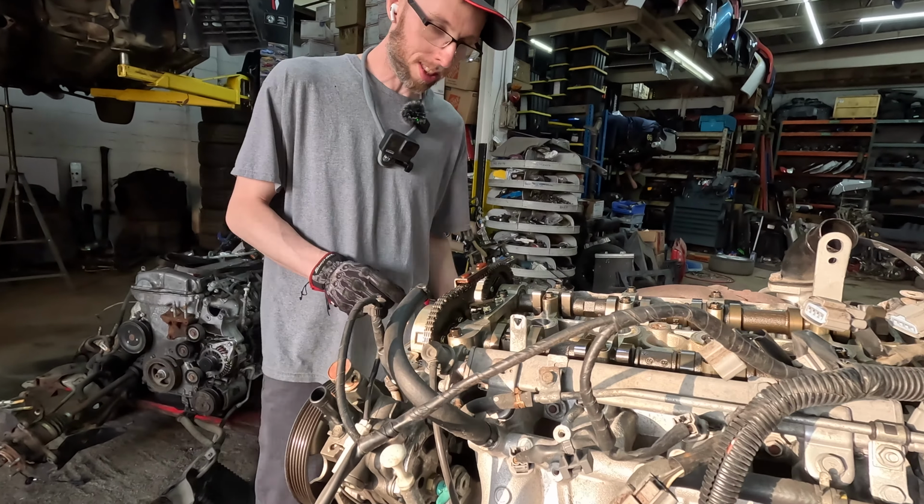Should we do a quick Google search? Why? Do we want to act like we know it all? I've been working on these for so long. Well, you have. I know everything. Not everybody knows everything. When did this car come out? Well, like 09? 08. They made them 08 to 15.